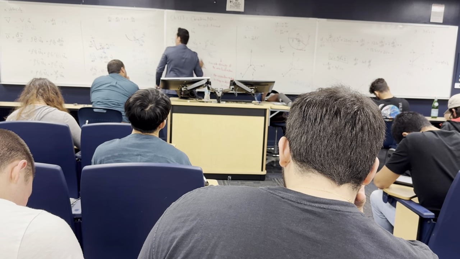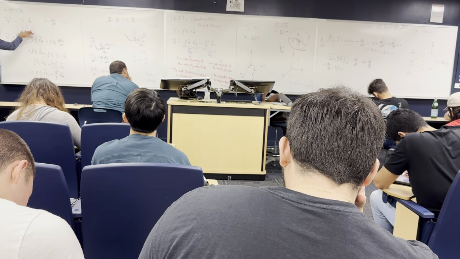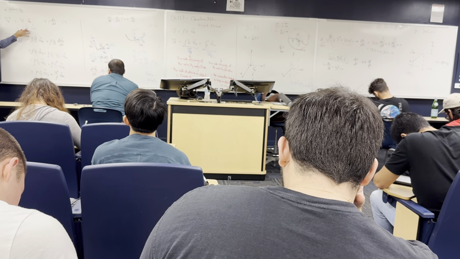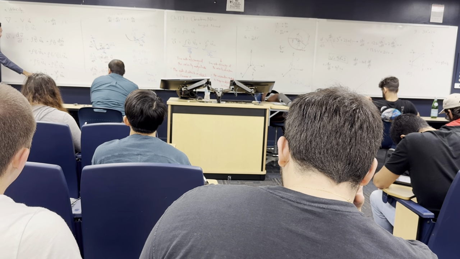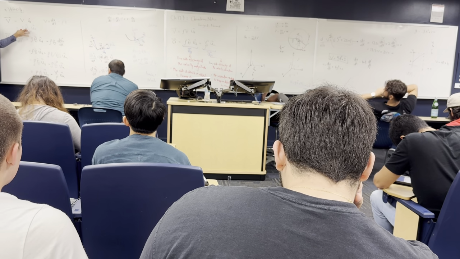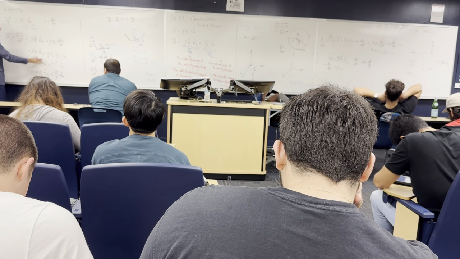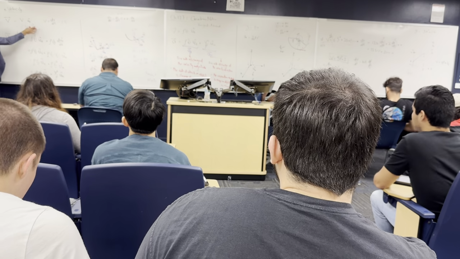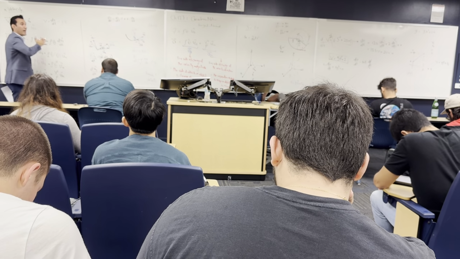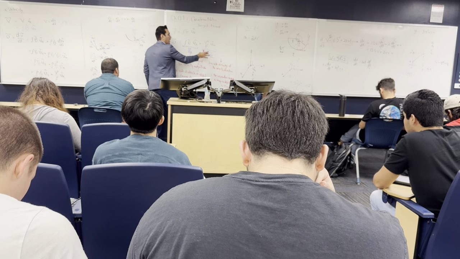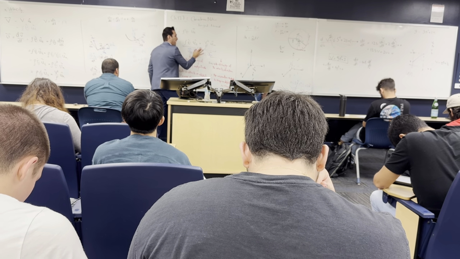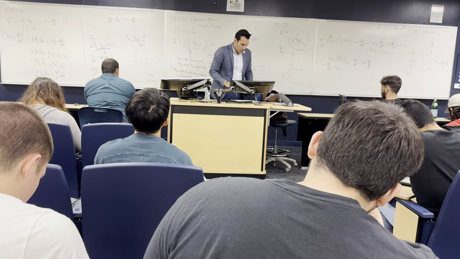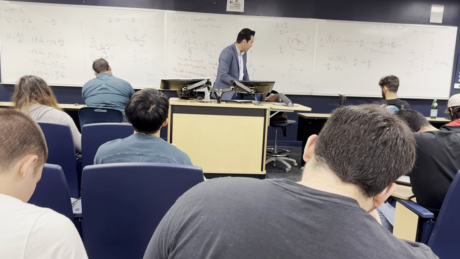Okay. I need you to focus on this. What we did was that when we differentiated this equation, we differentiated this part first, the magnitude, to get the tangent acceleration. So it's the time rate of the magnitude, the tangent acceleration. And then we differentiate the direction. Then we get the A normal. So this is the time rate of the direction. So this is how we come up with A tangent and A normal. Time rate of the change of the magnitude, time rate of the change of the direction. Okay, so let's solve a quick example.